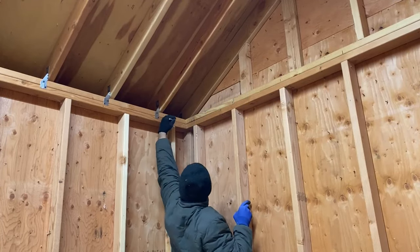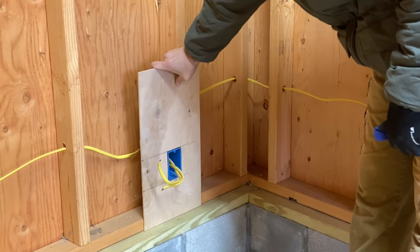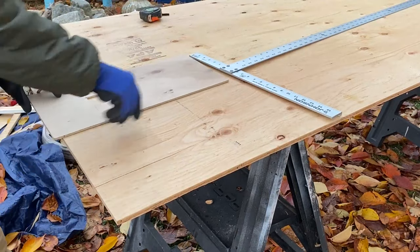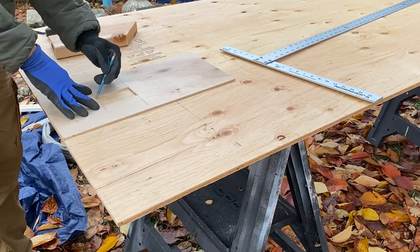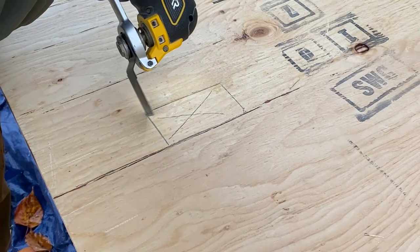When I built this shed, I made sure that the outlet boxes were all installed at the same height. So therefore, I was able to make a stencil with the cutout at the proper height, and all I have to do is worry about how far away the outlet box is from the wall. Using this method allowed me to cut out perfect openings every single time.